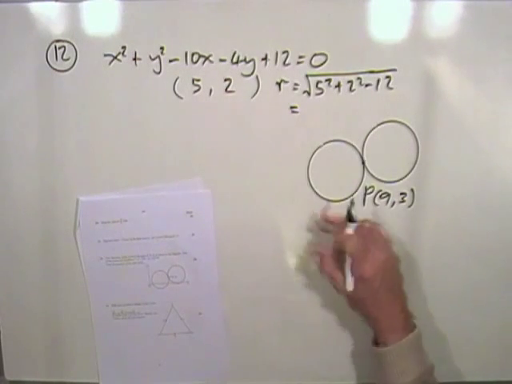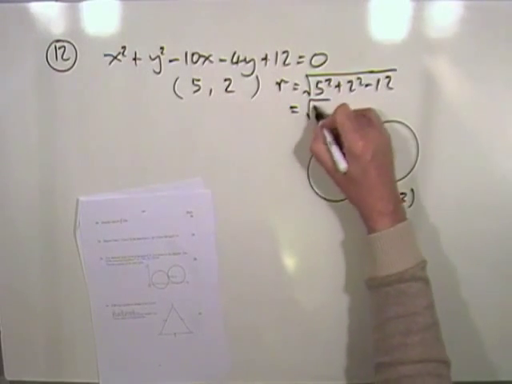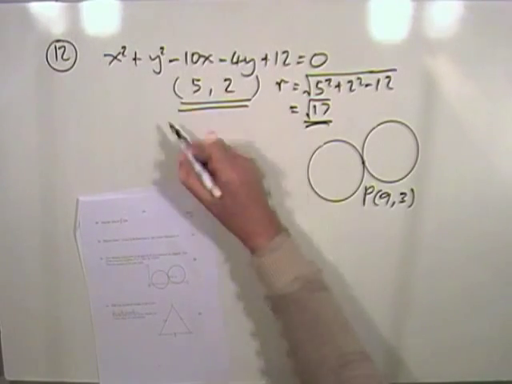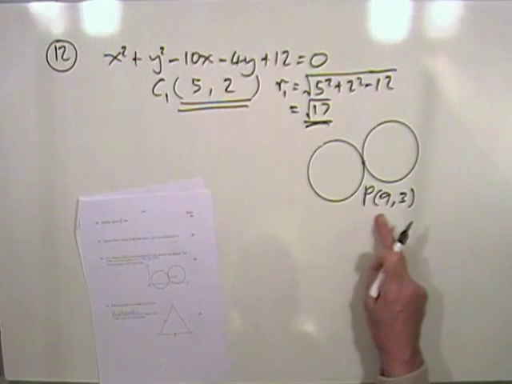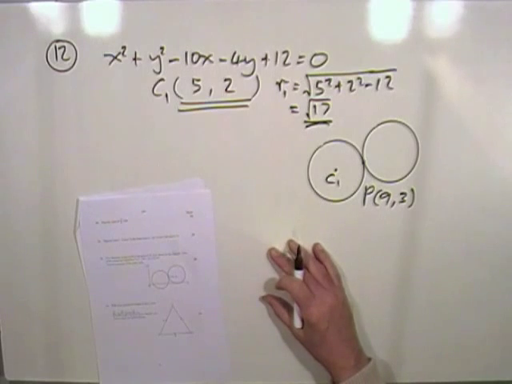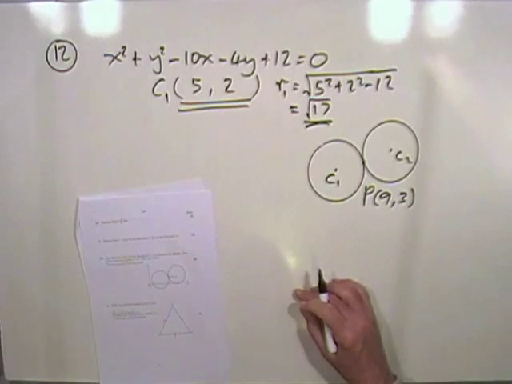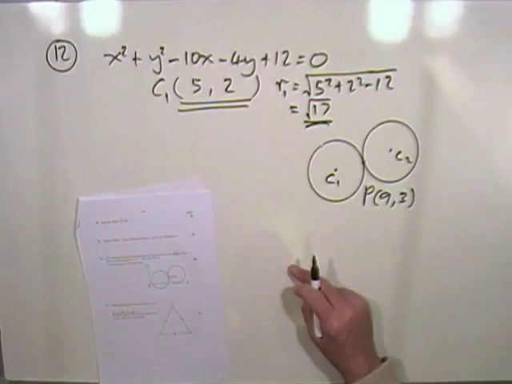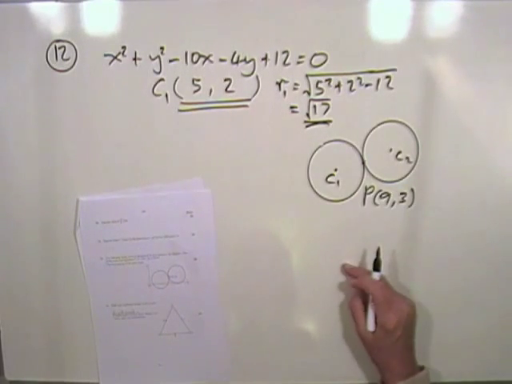The square root of 25 plus 29 take away 12 is 17. So the centre's 5, 2 and the radius is root 17. I'll call it C1, and I can identify it, it's coming before the 9, so that must be the centre there. So this question is, what's the equation of this circle? I'll call it centre C2. Well it's identical, so I know straight away the radius of C2 equals the first radius, so the radius of the second circle is root 17. But what's the centre?